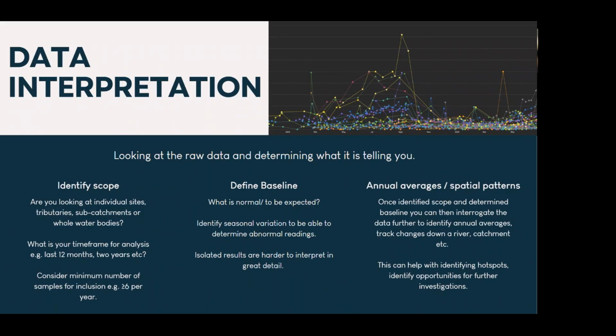And that's where it can be really hard to do a greater detail of interpretation on an individual isolated result. So a lot of people might say, oh, you just sample at one site, have that data. What does that particular reading mean? Or when volunteers start with us, they're really keen, they go out, they do the first sample session and they're like, right, I've got my first data. What does it tell me? And actually for us, we say, well, not a lot.